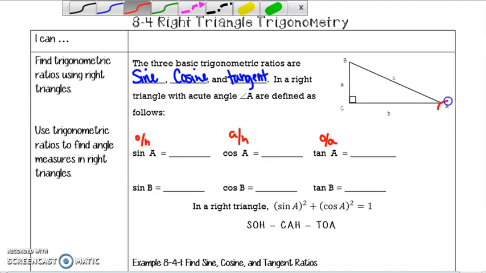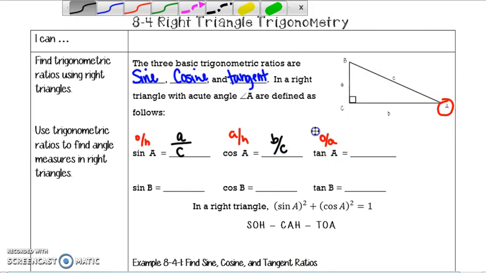Going from A, I like to circle the angle I'm going to go from. For sine, opposite is going to be little a, and then the hypotenuse is a little c. So that would be the ratio that we would use. From A, cosine, CAH, the adjacent means next to, and it's not the hypotenuse, it's the other leg. Adjacent can't be the hypotenuse because we already have the hypotenuse. So the adjacent is going to be the b, and the hypotenuse is going to be the c.